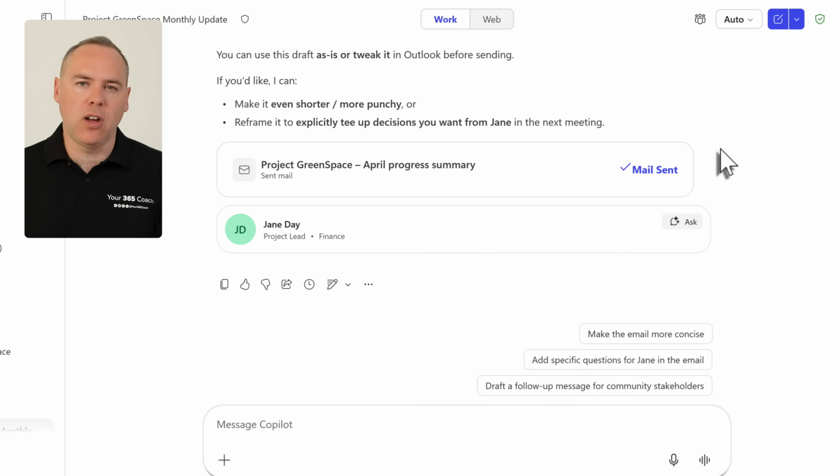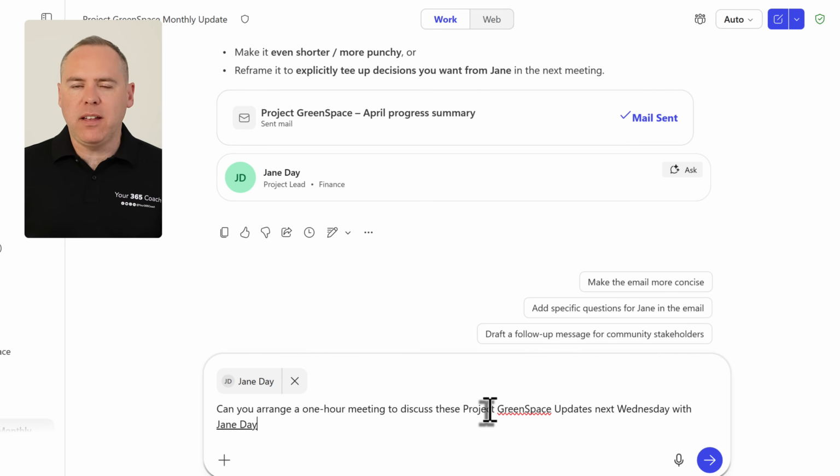There wasn't even a need to open up Outlook to send that update to her. And this is a great capability that I've used personally many times now. Just a great way to draft an email from a quick summary, share it with your colleagues or even external parties just by letting Copilot know who needs to receive that email. And now we have an email that we've shared with Jane.